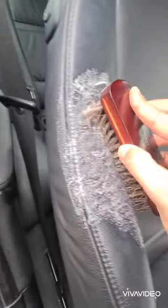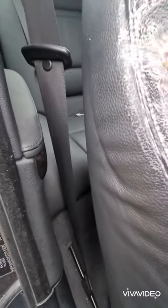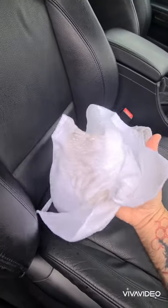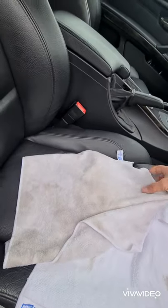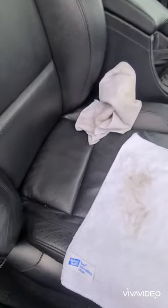You can already see the foam isn't white — it's a bit brown. I do use this car as my daily, yeah, to work. I have another unit where I normally land under a car so I should probably get a car seat cover, but there we go — learn the hard way. We'll wipe this down with a new clean cloth. You can see black hides dirt well. That's the other cloth from the other car — that's what white it used to be. I've had to use two cloths for the M3. You can see how brown it is. Once it's dried, hopefully that won't be as shiny as the rest.